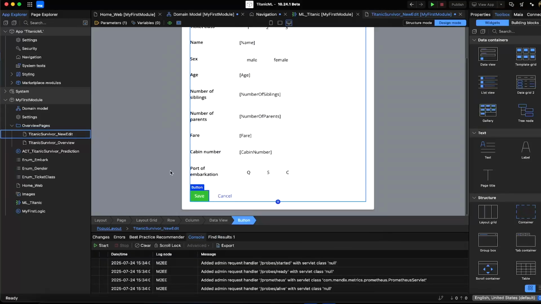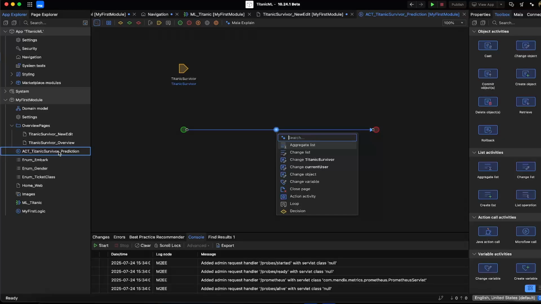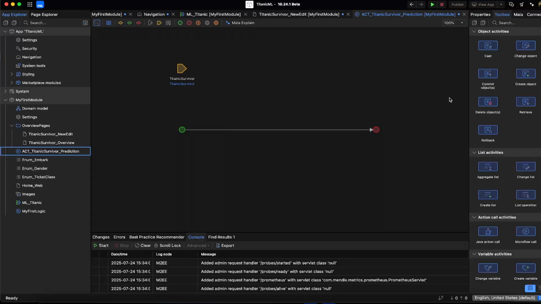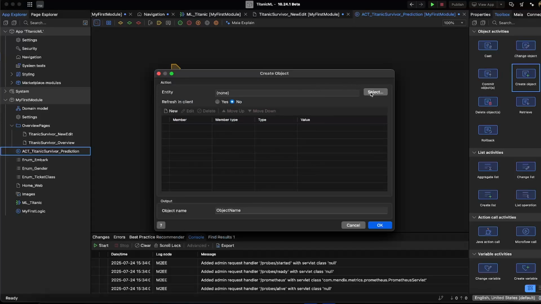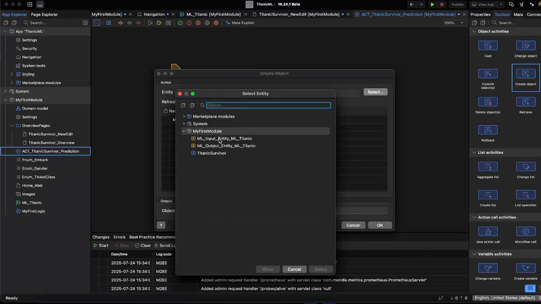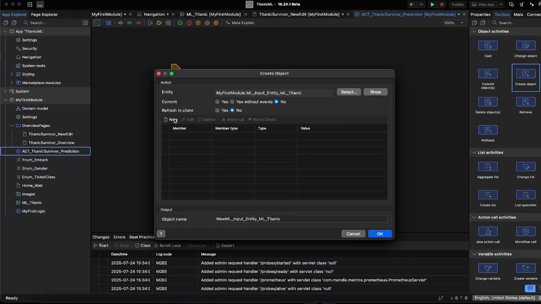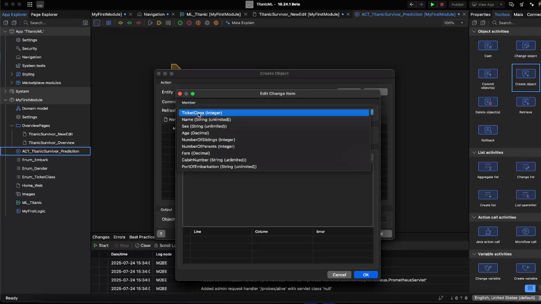and OK again. Let's open our new microflow, and here we need to create a new object. Double click and select the entity called ML input entity ML Titanic. Click in new, and here it will be necessary to fill all of these values.